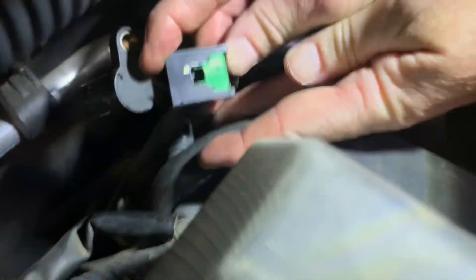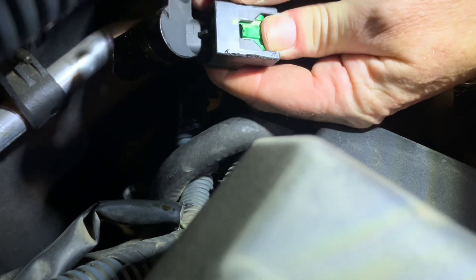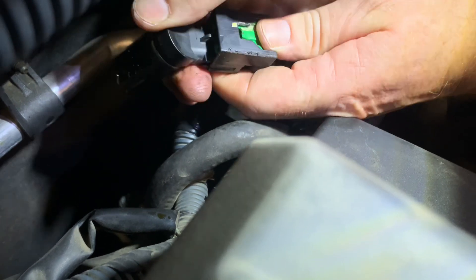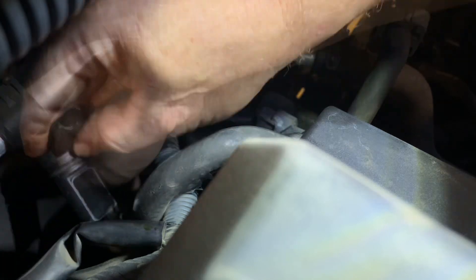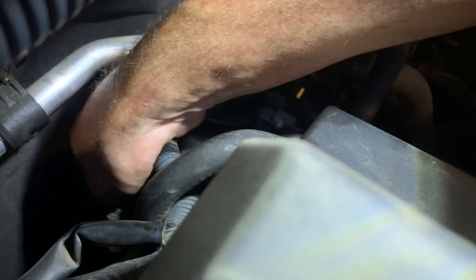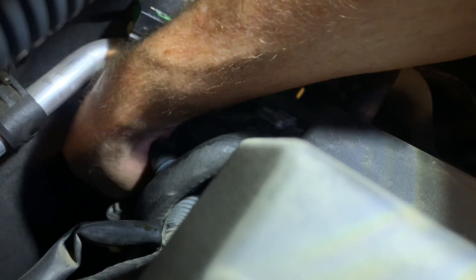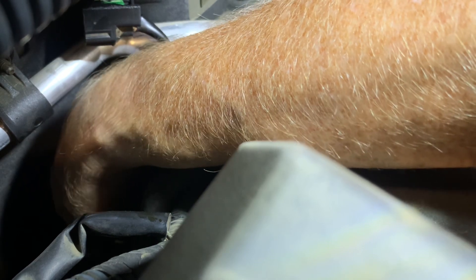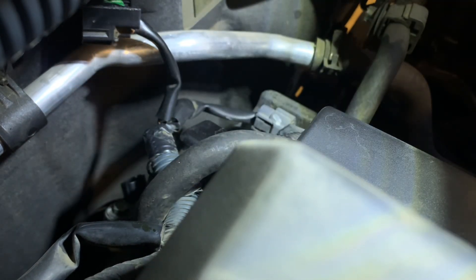A little better view to see how this is supposed to come undone. You press in a little bit, got to go a little further, and then this thing will pop out. There we go. To put the new one in it's just in reverse — drop that down in there, tighten it up. Don't drop the bolt. Make sure that's seated, tighten it by hand and finish that off with the ratchet.